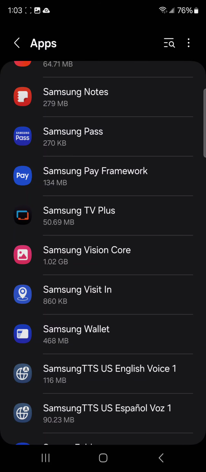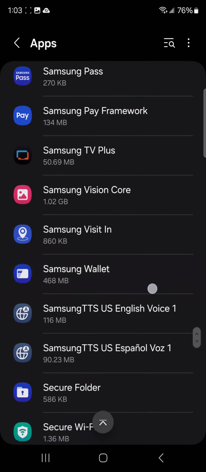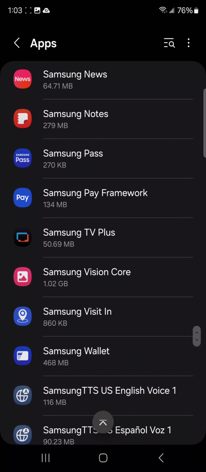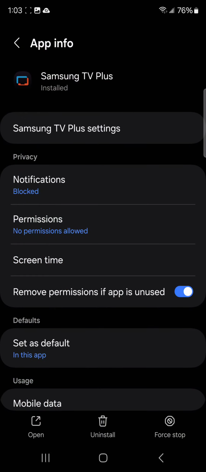And you want to fix the phone without doing a full factory master reset. So you can actually delete, first, the actual cache, and then you can delete the info. Okay, so let's go into, I'm going to explain this to you. Let's go into Samsung TV Plus just for the hell of it.